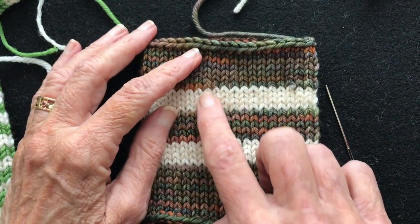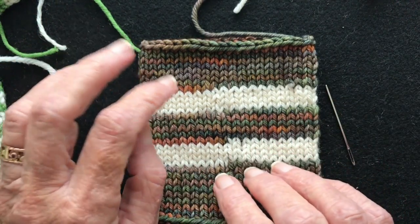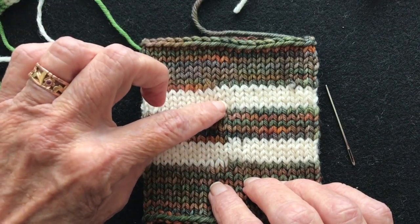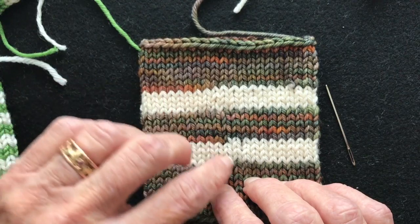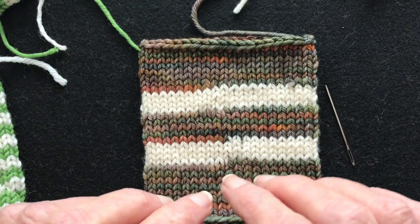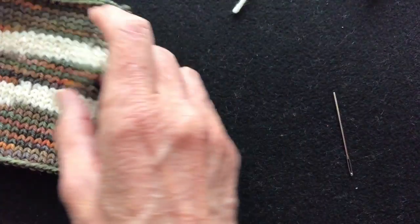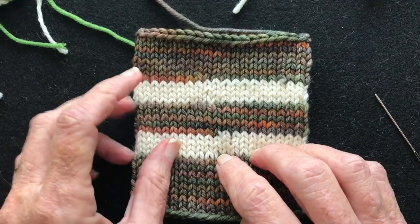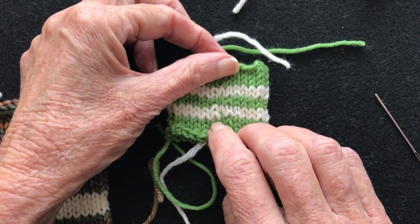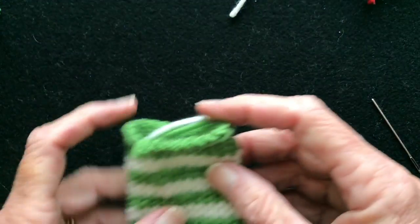If it's narrow stripes you want to use the jogless jog where you maintain two stitches in every column — that makes it pretty much invisible. Where you're breaking the yarn and weaving in the ends on every stripe, you'd use this for repetitive stripes that are four, six, or eight rows wide. But for stripes that are twenty or thirty rows wide, you'd still cut the yarn but would not need to move the stitch marker. When you have itty bitty stripes you don't cut the yarn and make sure there's two stitches in every column; wider stripes you cut and weave in the ends; really wide stripes you can stack them.